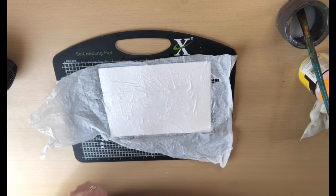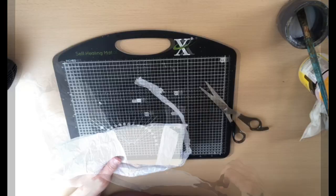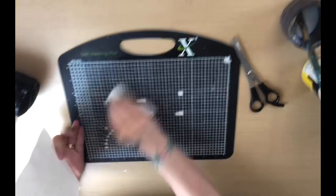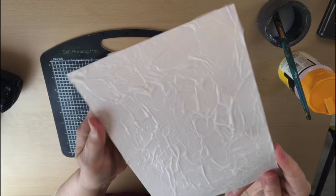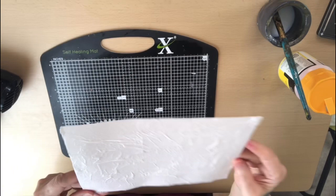Going to trim off the edges now. Pretty straightforward. So here we have it now. I've trimmed it all back, and as you can see, it's made a lovely textured area for you to begin your work. Can you see that on there? See if we can bring it out with a little bit of paint.